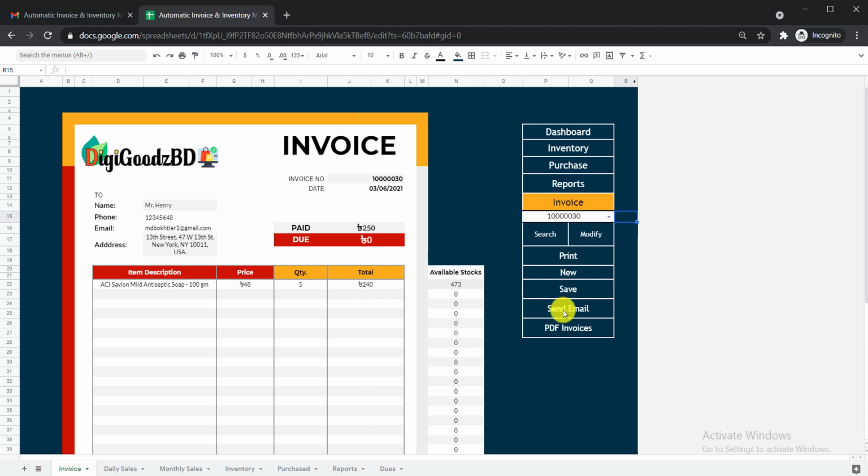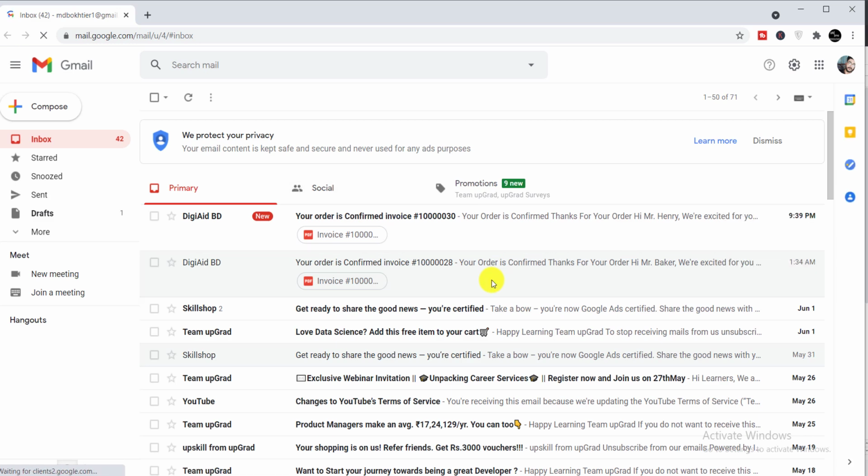Now let's try. Here you can see the mail is this one right now. I simply click send email and it is sent to your customer's account. Now I'm showing you whether it works or not. Just log in here, it is my other account. Here it is loading. I just logged in to my account and here you can see I received this email within seconds. So how professional it is.